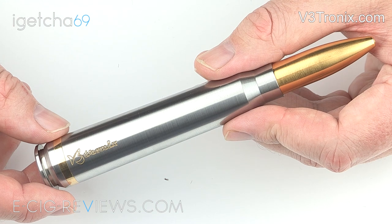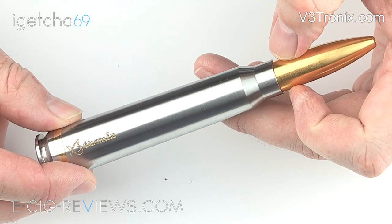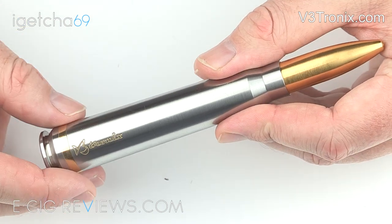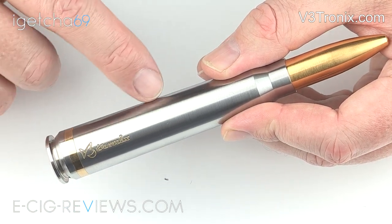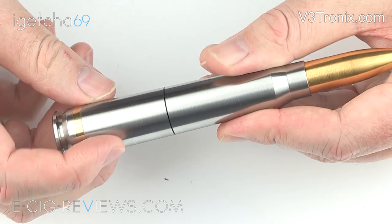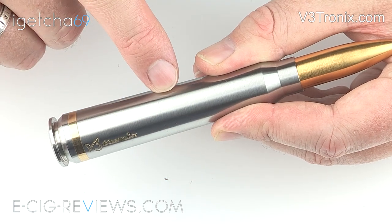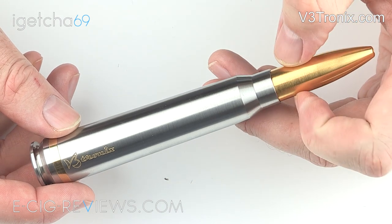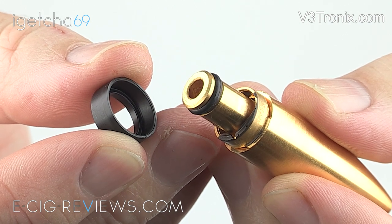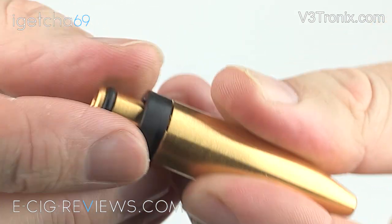The V350 cal is mainly made out of 303 grade stainless steel with the exception of a bit of brass down here, a brass mouthpiece which has been gold plated, and inside you're going to find copper contacts. Build quality is excellent — all the parts screw together really nice and smoothly, very good quality threading. If you look carefully you can just about see a faint line here because this isn't one solid piece of metal, it's actually two parts joined together, but once screwed in position it's almost a seamless join. One thing that did let down the overall build quality though was the mouthpiece.